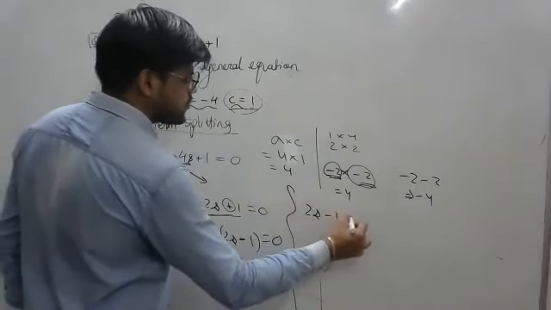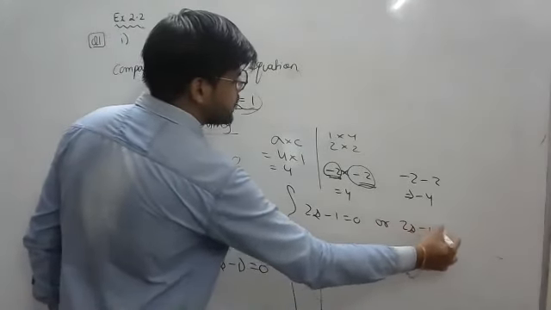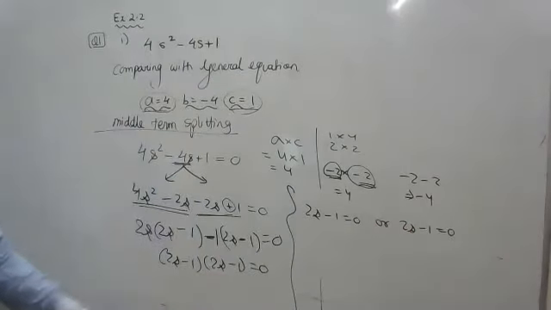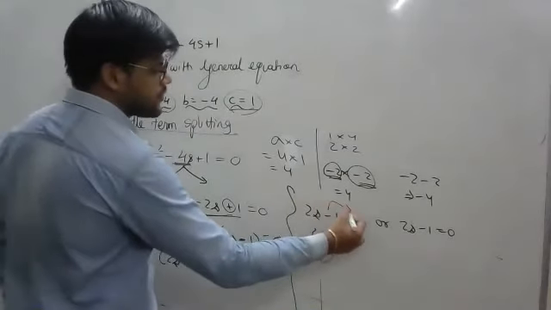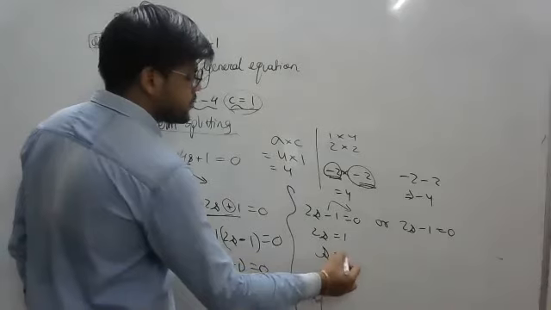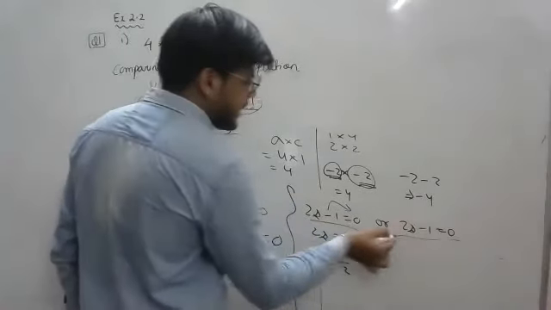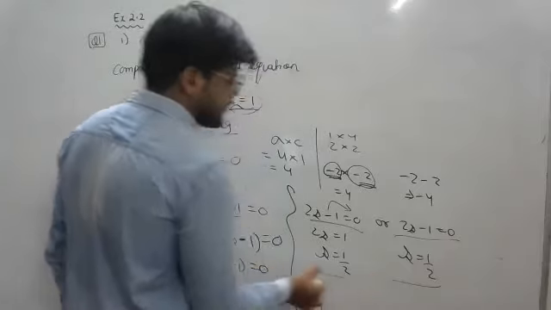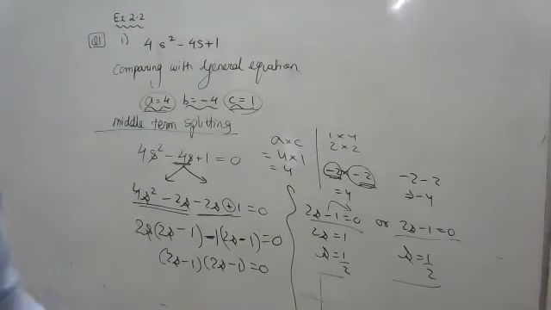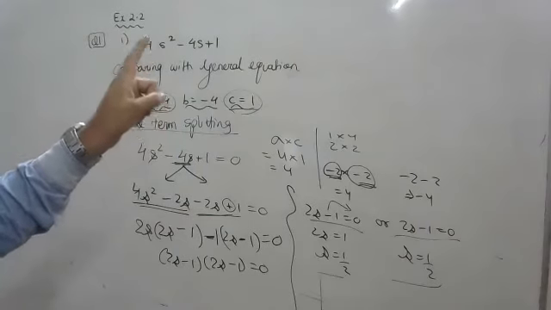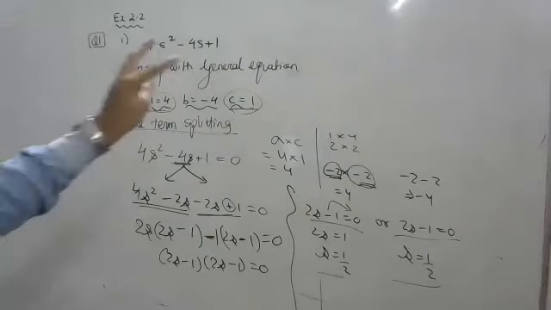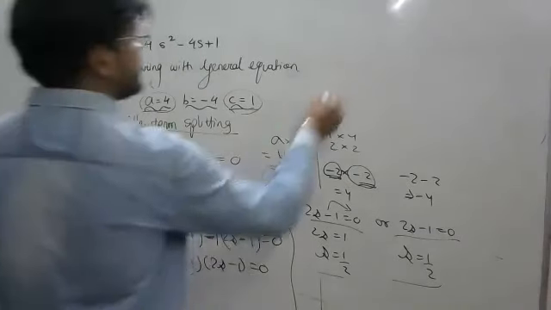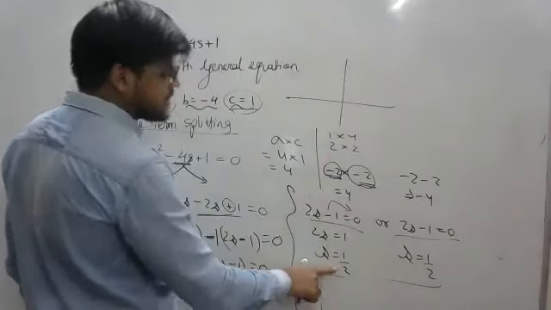2s minus 1 equals 0 or 2s minus 1 equals 0, because we are getting same brackets. So minus 1 will become positive when we shift it towards the right hand side, and s will be equal to half. Because we are getting same brackets, even here we'll be getting same answer. So now this is a polynomial of power 2, degree 2, but it has only one distinct root. And as we have discussed earlier, it is possible to have a quadratic equation having only one root. Value of s is half.